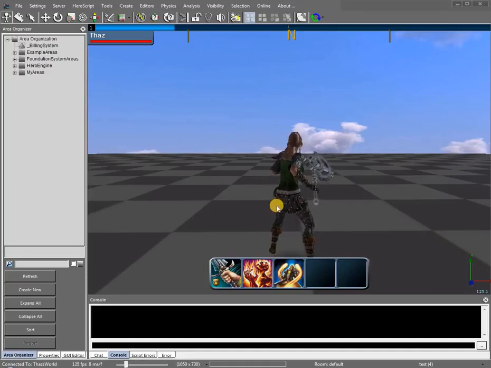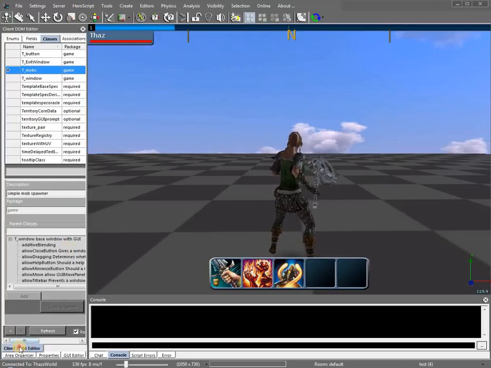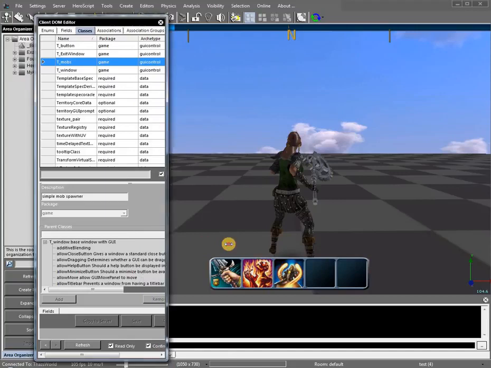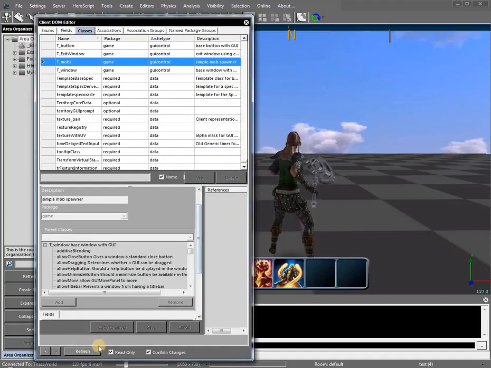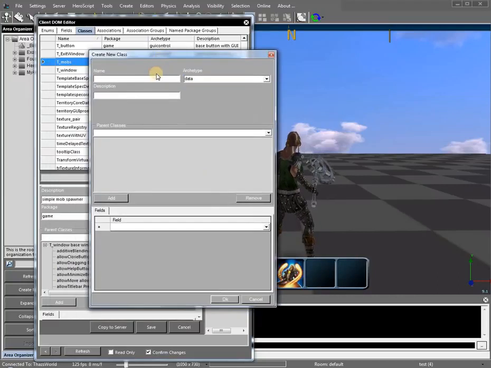Today we're going to make a mob spawner. First we're going to open the client-side DOM and create a new class called B mobs.